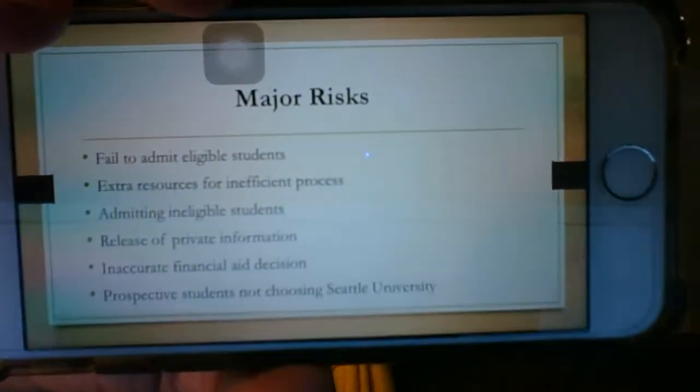But if SU doesn't have that information or criteria to evaluate it, then they will not issue the scholarship, and the student could choose not to come here. And that leads to the last one, that prospective students are not choosing SU.